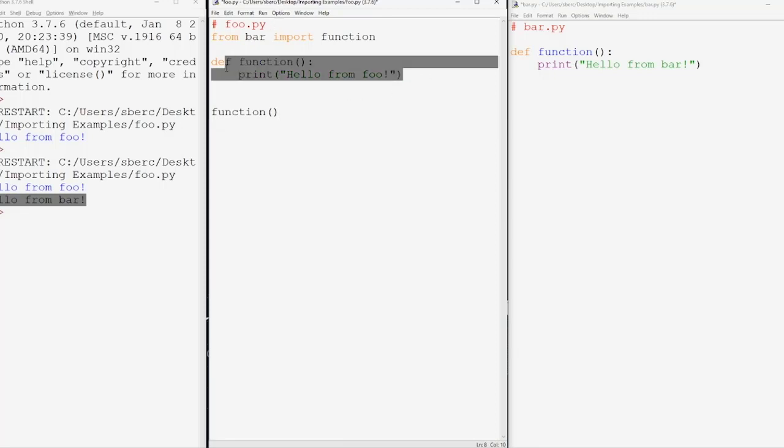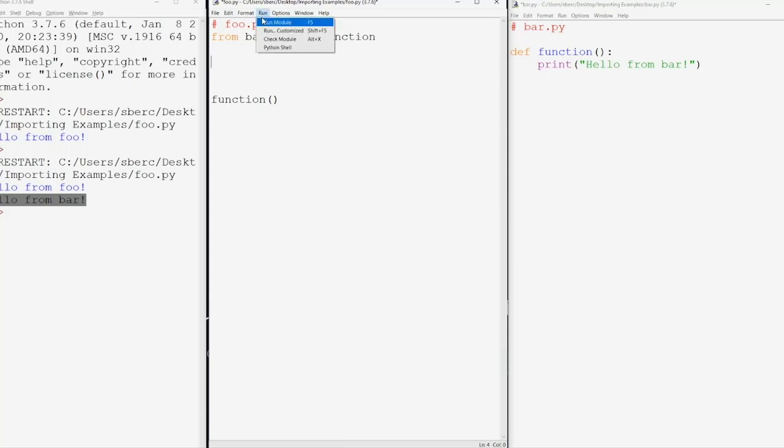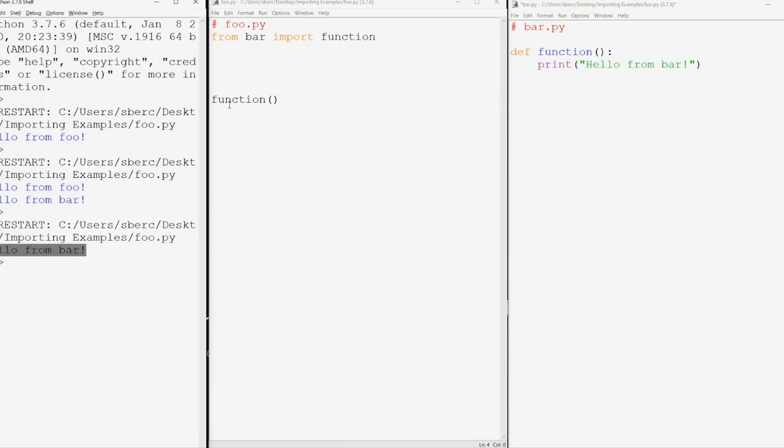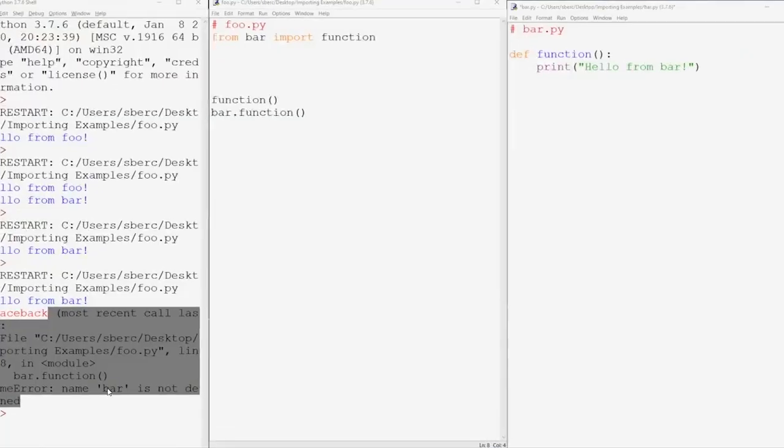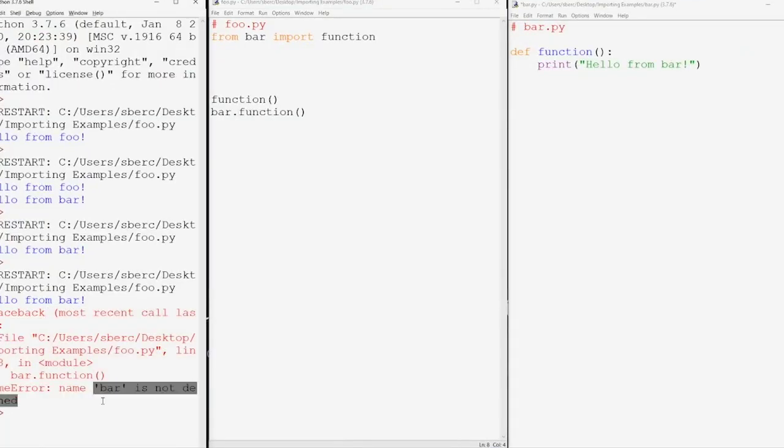So you'll see if we delete this function definition within our own script and run this, we'll now have hello from bar outputted when we call function. And if we try to do bar.function again, this will actually cause the program to crash, because in this case, bar itself was not imported. So you see that bar is not defined.